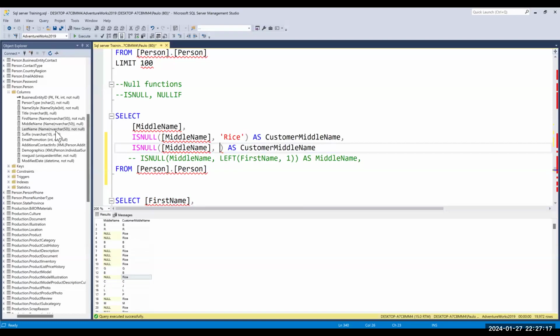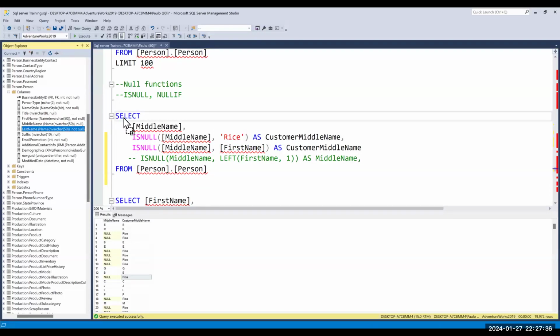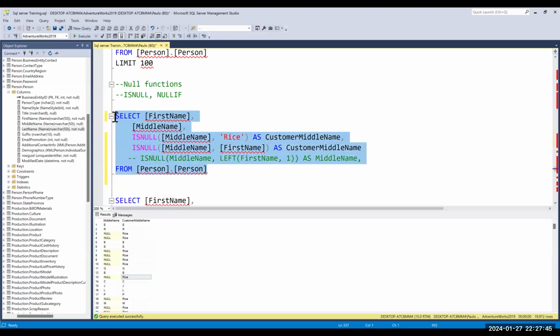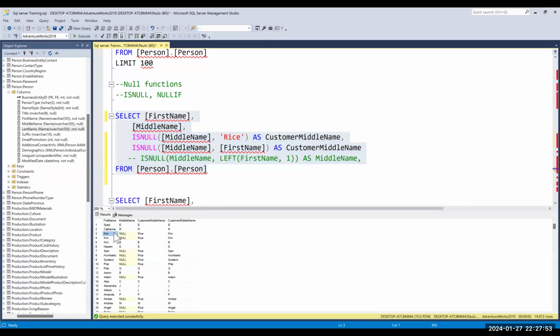Replace it with, let me just use something funny, replace it with first name. Anywhere you see null, scan this column. If you see null there, replace it with the value in the first name. So if I pick first name, you'll be sure that what we are doing is correct. First name column, comma. If you run it, you can see that this is first name. If you check Kim as a first name, it has a null in the middle name.